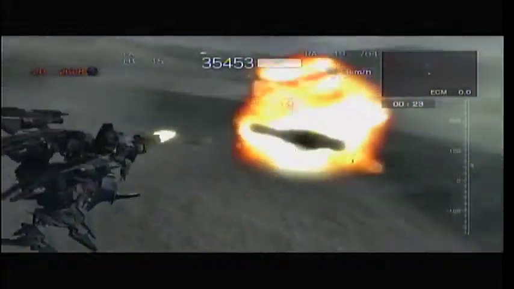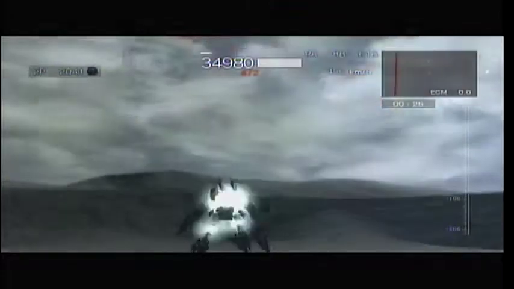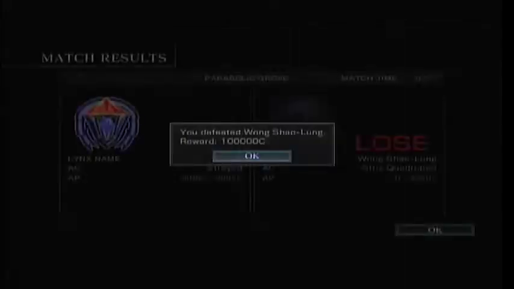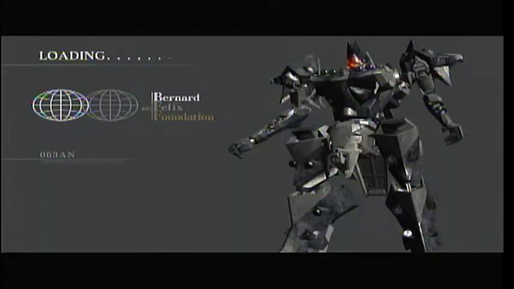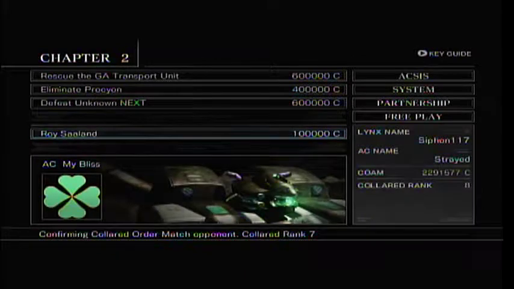And there we go, just unleashing the grenade launcher to the face. See if we can finish the blade. Oh, look at that! That was nice. Just an epic finish with the blade. 100,000 credits, Strix quadruped. Oh, now that I think about it, I didn't add the FRS points. That's okay, I'll just keep on going anyway.